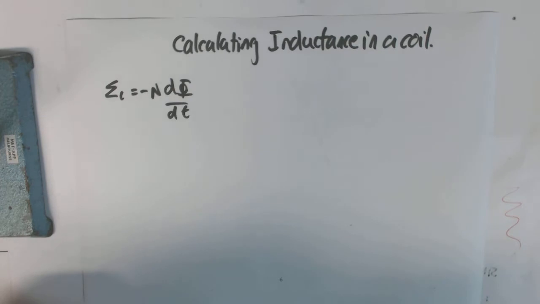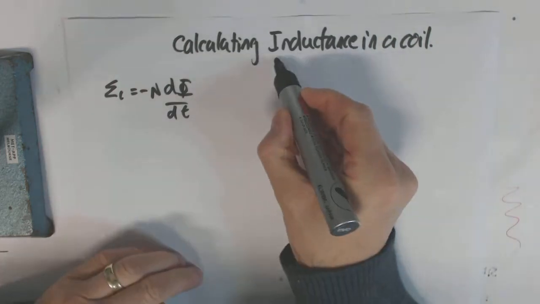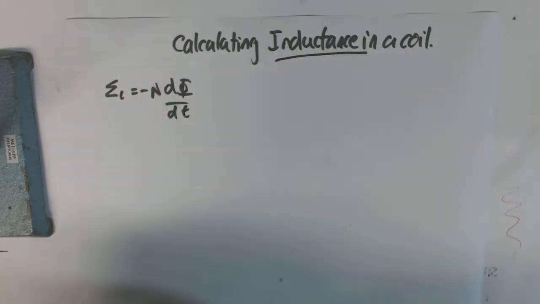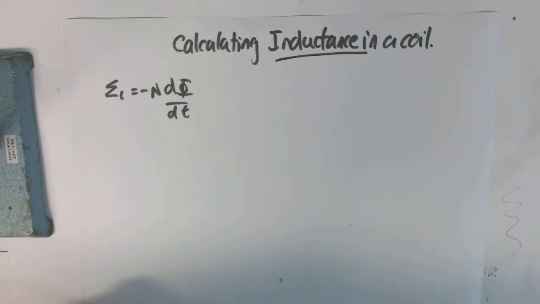Because what we're trying to get to is this inductance thing. What we could say is that the actual reason this flux here is changing is because the current through the coil is changing, and that current produces a magnetic field. In a coil it's going to produce a magnetic field down the center. That magnetic field in that area is a flux, and it will change as the current changes.